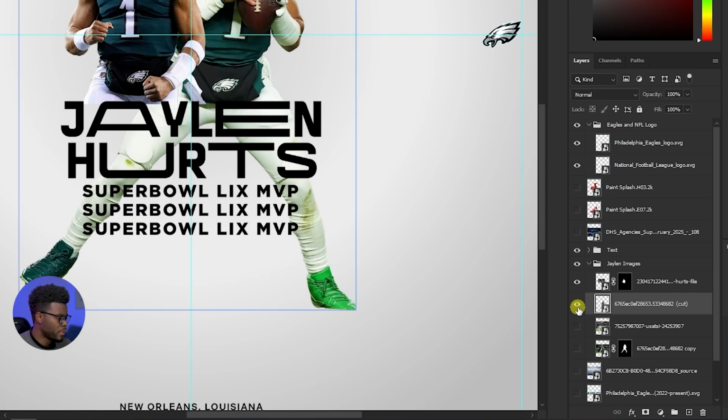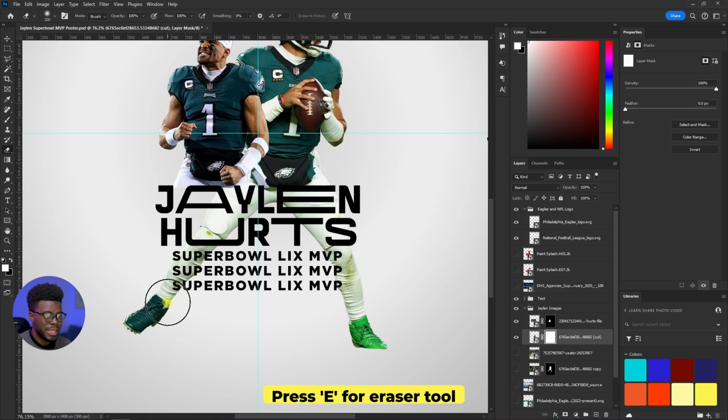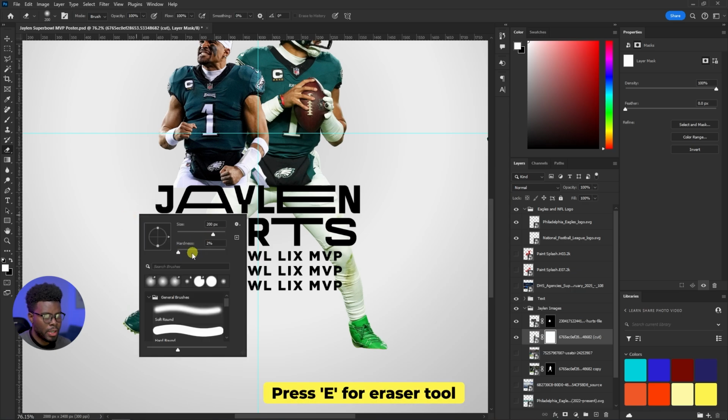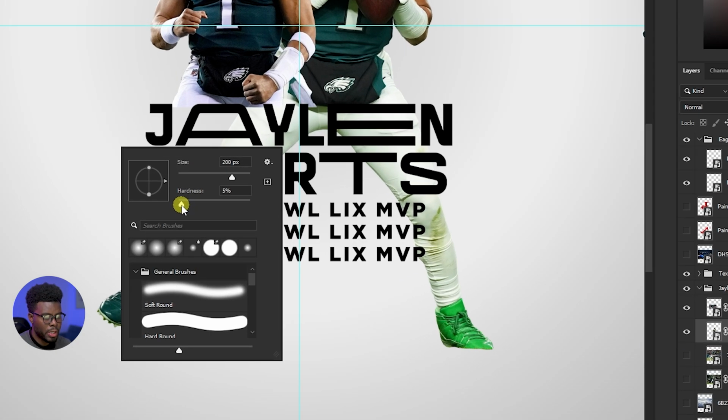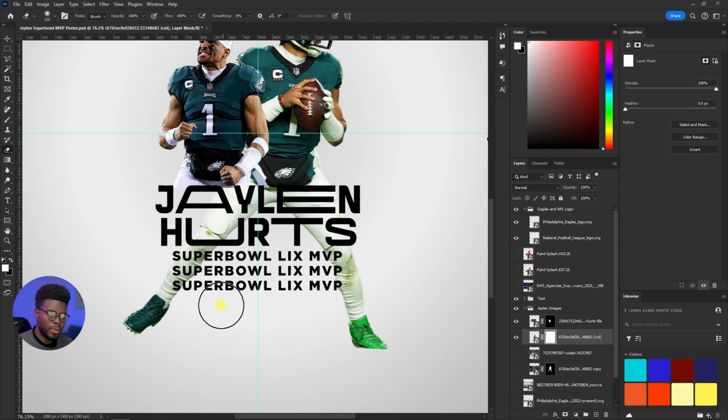So let me find the layer here, add a mask by clicking the mask button here, hit my eraser tool by pressing E, make sure my eraser's hardness is down to 2%. By default, it's going to be at 100%. When you have it all the way down to 2%, you can brush away ever so softly, right? So it blends out. So like so, see that? It's not a hard erase, right? So I want something like that, right?